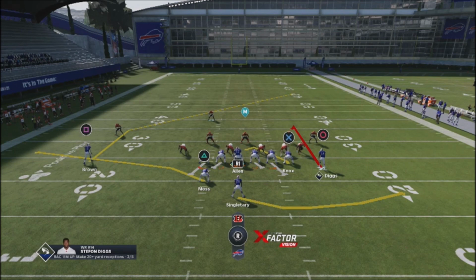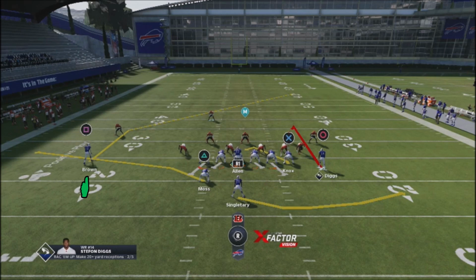So this obviously is a zero type of play, but if you make your progressions and reads fast enough, you can go ahead and get some easy yards. We're going to run this stock, and then we're going to start playing around with this a little bit to try to make it a little more fun. So first and foremost, let's talk about the first read that I like to do. Against any defense, I'm always going to read Brown just to see if anybody comes into his area.